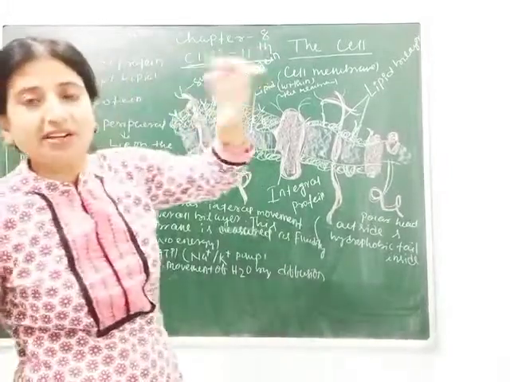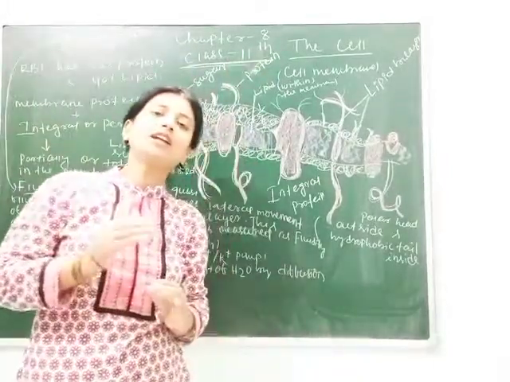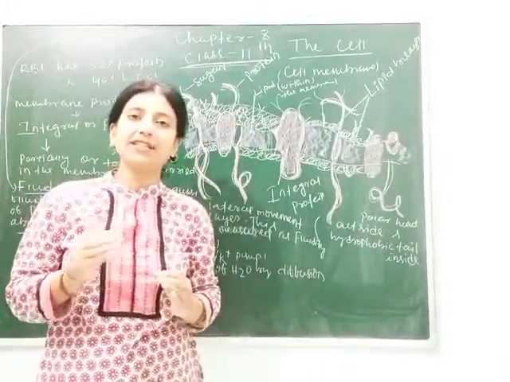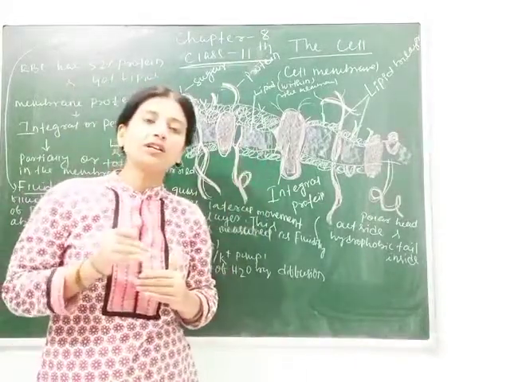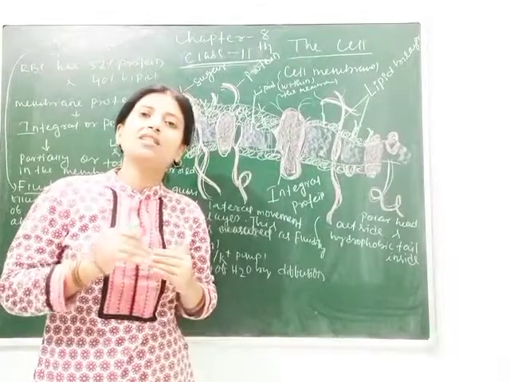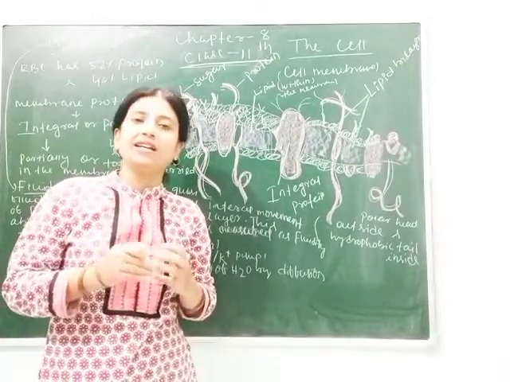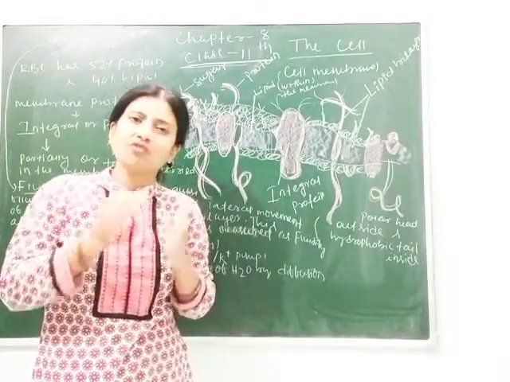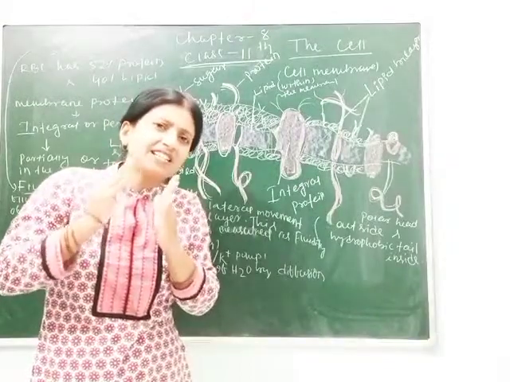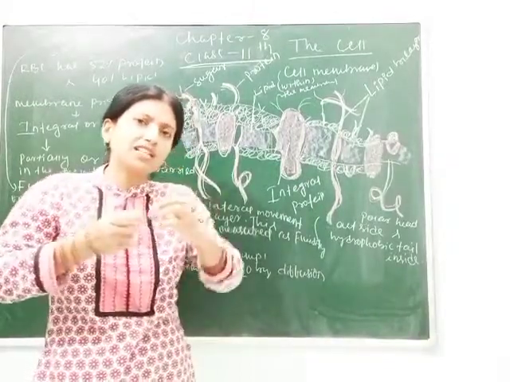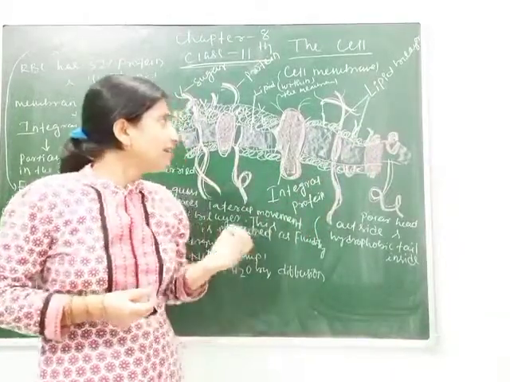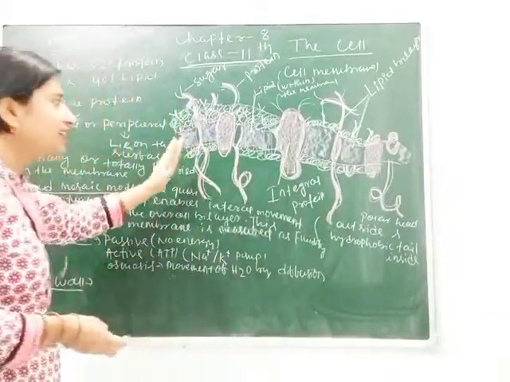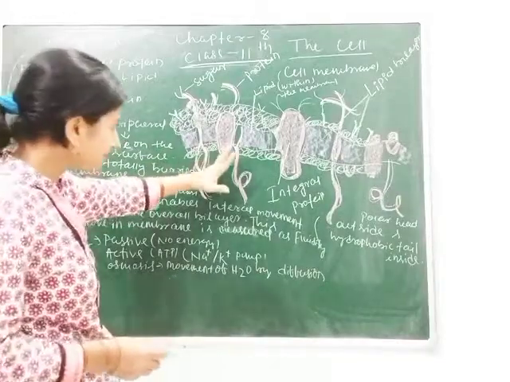What is the cell membrane? The cell membrane is the outer layer of the cell, which is a characteristic feature of all cells. That is the outer covering of the cell. On the basis of the need of the cell, it allows substances in. So what is present that moves substances from outside the cell to inside the cell? Let's understand. You can see here the diagram of a cell membrane.